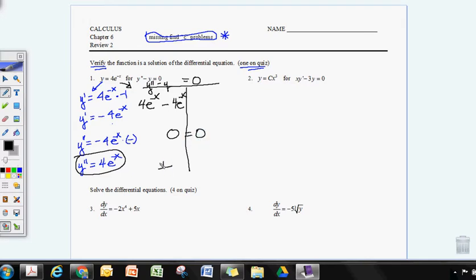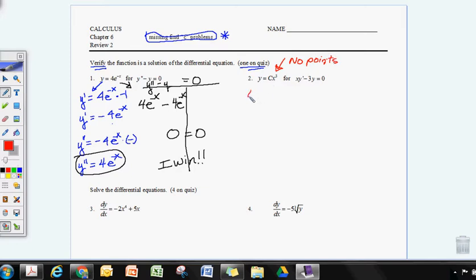Guess what? I win! I would hate to disappoint you guys and you not hear me say that. So, did my verifying. So now let's take a look at the next one. This next one has a C in it, but there are no points given. So since there are no points, I can't solve for C. So it's solve for C if possible.